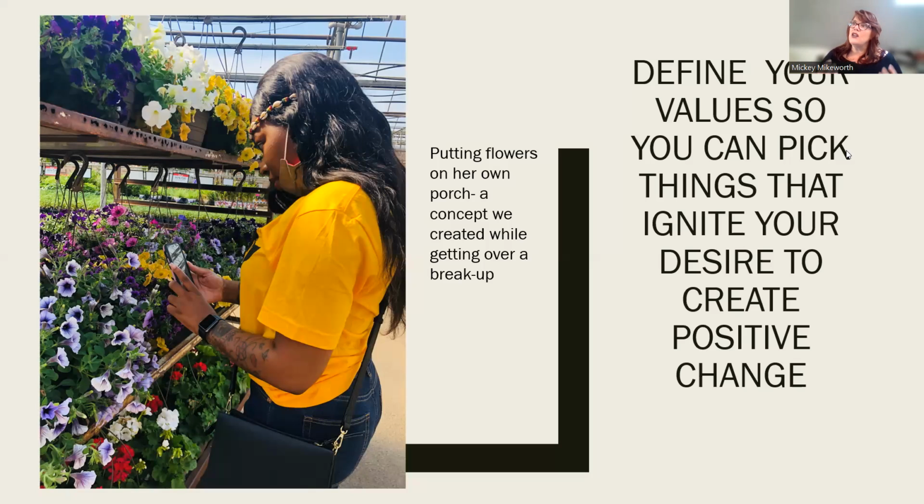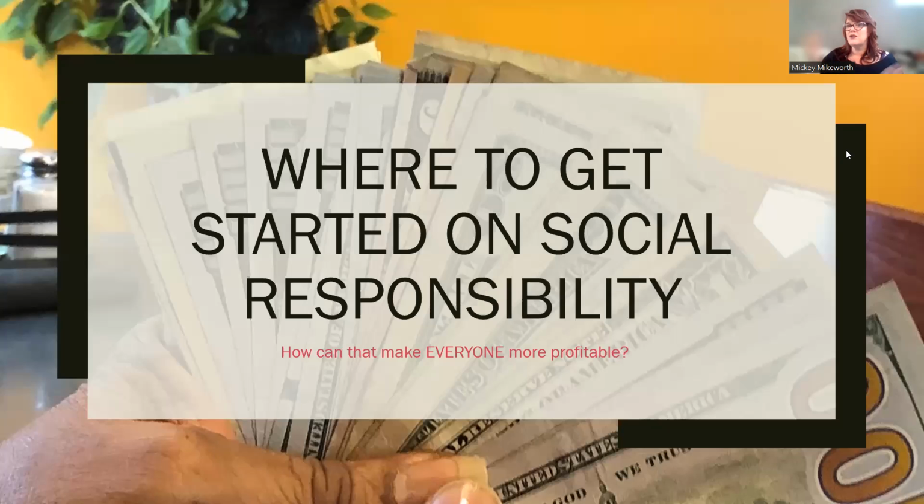And she's like, I think I need to see more beauty. I need to spice it up here. And I'm like, let's focus on putting flowers on your porch, right? Because this person was the light of her life, and it didn't end well. So we kind of built this idea of putting flowers on your own porch, right? Sometimes you have to think of something that you're really emotionally attached to, and how that emotional attachment will give you the ability to make great positive change. And so, there's lots of things you can do there.